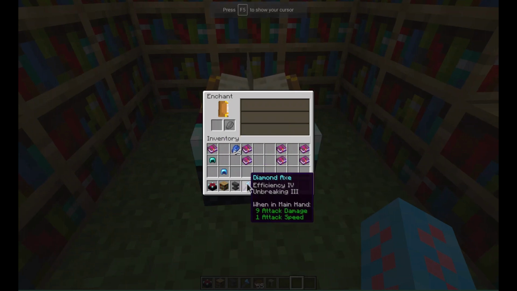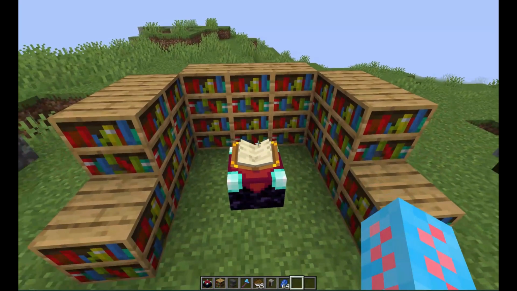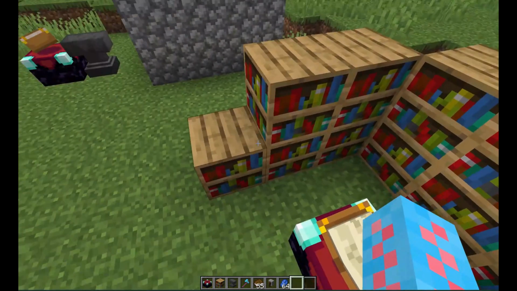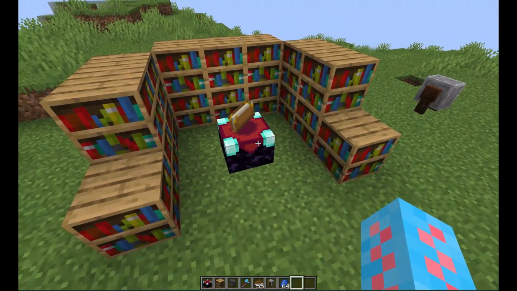Each item can only be enchanted using an enchanting table once. So if I put it in, and I put more lapis in, I'm not able to enchant it again because it's already enchanted. Now once you start off with the enchanting table with no bookshelves around it, it's going to be pretty low level enchantments. But the way to get those enchantments to a higher level is to use bookshelves. The maximum amount of bookshelves that you can have around an enchanting table is 15.